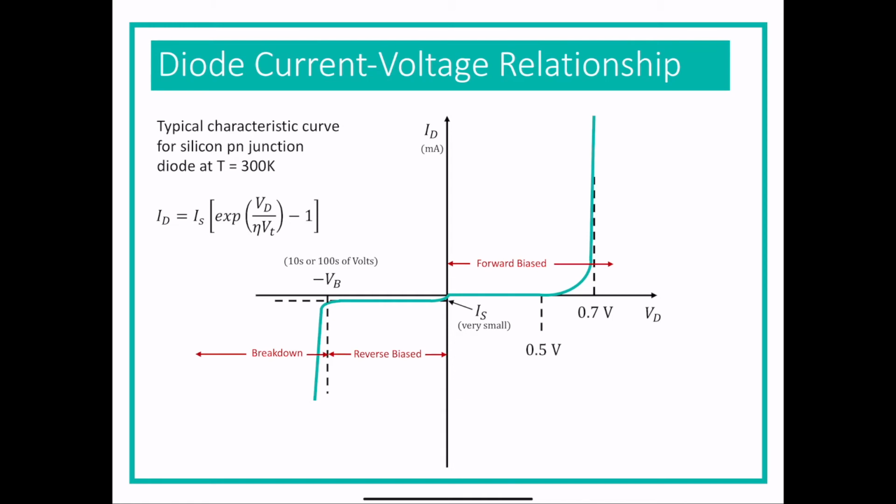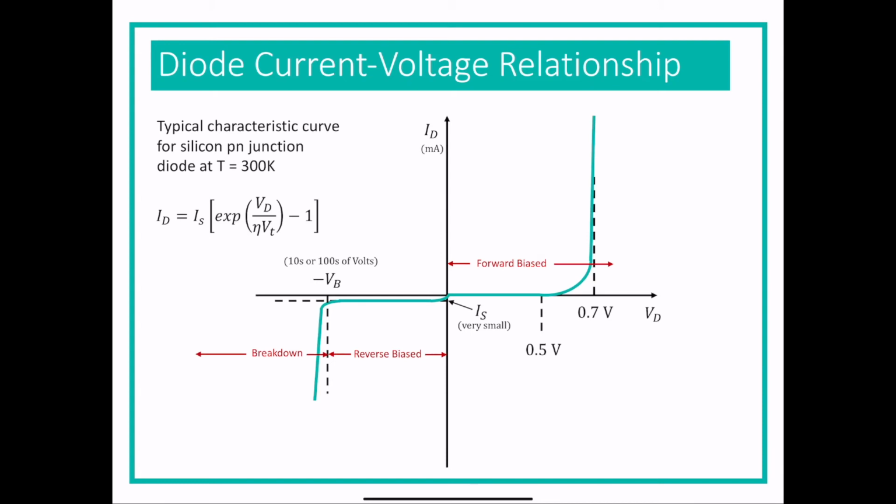In the reverse direction, the negative reverse voltage can actually be quite large until you reach a breakdown point in which it won't work anymore when you reach that breakdown voltage. And the saturation current, which does flow, is really, really small. It's on the order of nanoamps, picoamps, even smaller than that, femtoamps sometimes. So depending on the type of diode, that value is going to be really small, but will always be flowing.